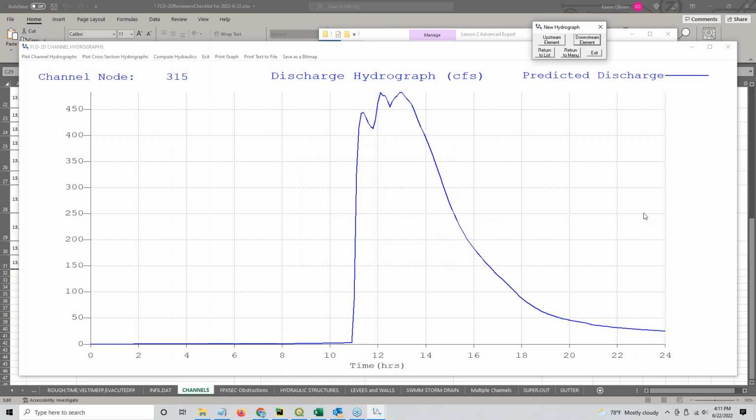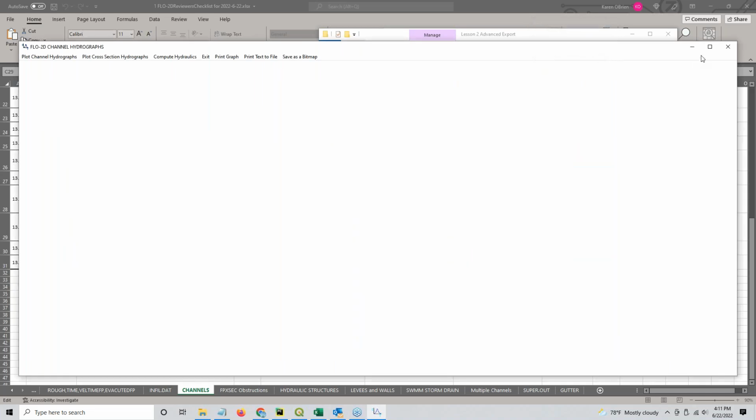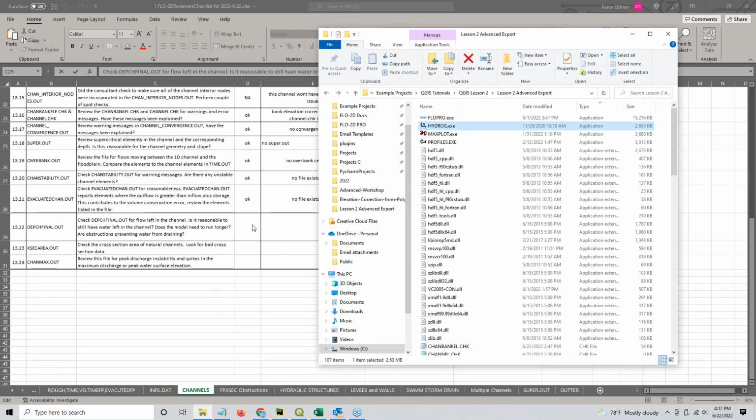If that was way up here or up here, I would expect there to be some problems with this channel, but it's way down here. So that means this project is basically drained. The bigger your project, the longer you have to run it to get it to drain fully. So just be aware that that is a problem that you will see.